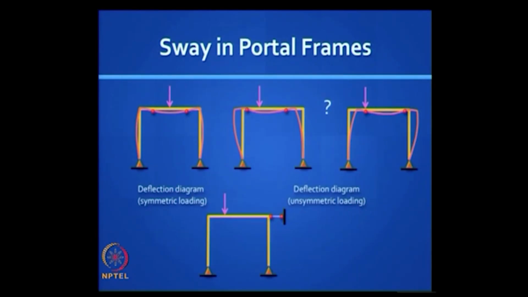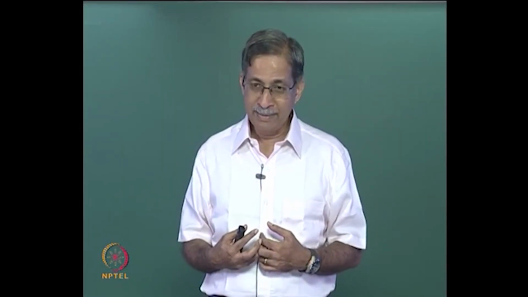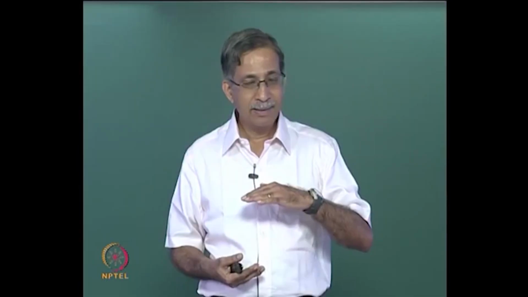Now, will you have a horizontal force at the bottom? Yes. What will be the value of that force? It will be the moment at the top of the column divided by the height of the column. So you will get two horizontal forces. Which one will be more, or will they be equal? Why do they have to be equal? And opposite.